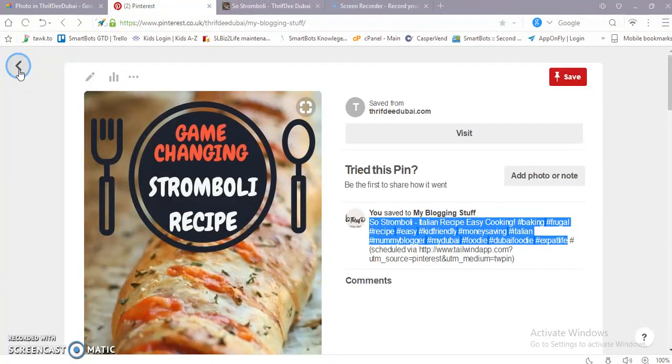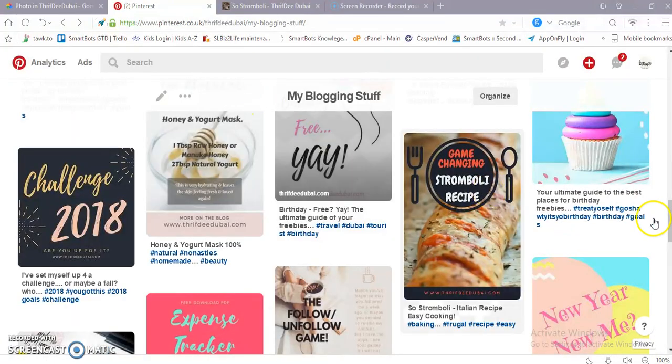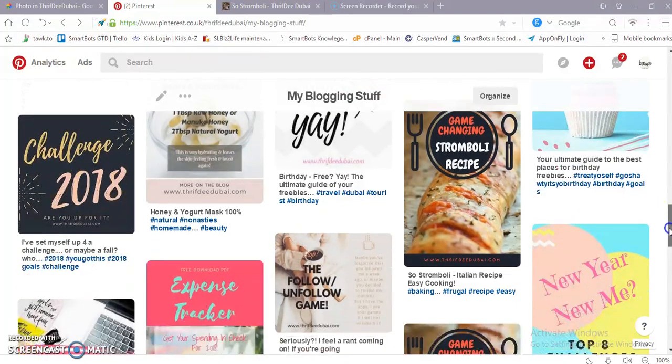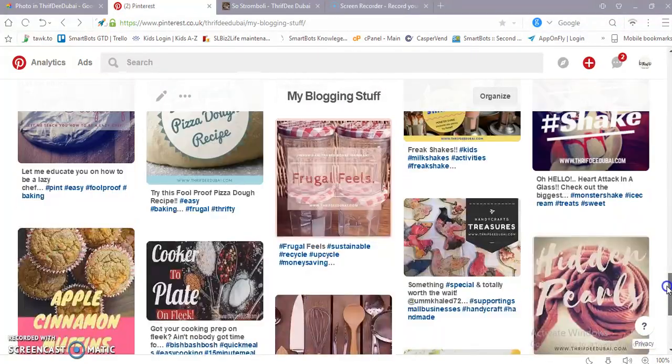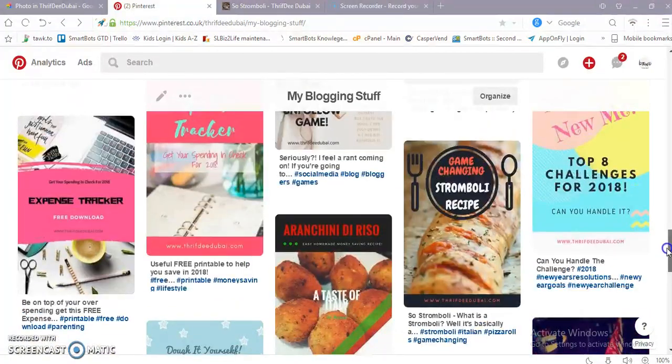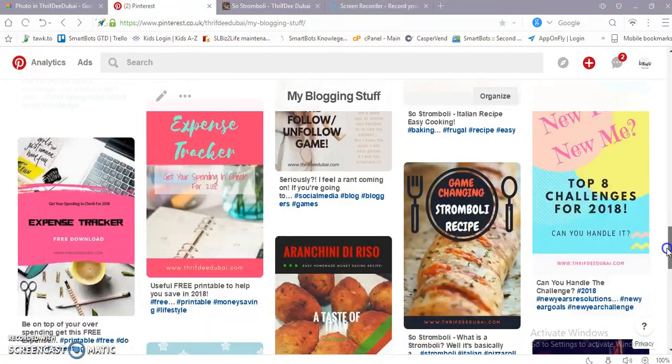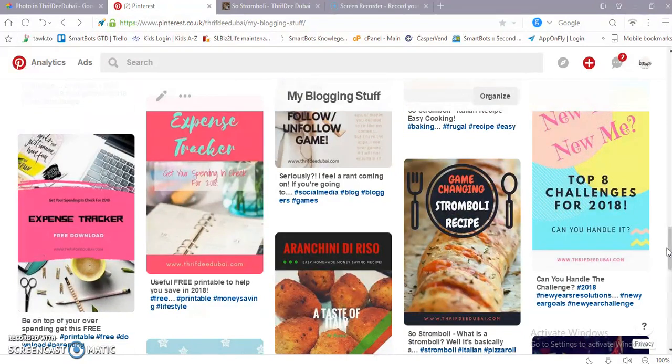I also wanted to say about reviving your old pins, your old blog posts, sorry. So if you have some old blog posts and you want to drive some more traffic to them, please make some more images, more pins. Like I said before, if you have a recipe or some kind of hack, and you want to share a specific part of it, or even if you have some inspirational post and there's a really good quote in there that a lot of your readers really liked. Everybody likes a pretty pin with a nice inspirational quote. Make a graphic, make a pin, and link it to your blog post, and you get much more visits that way.